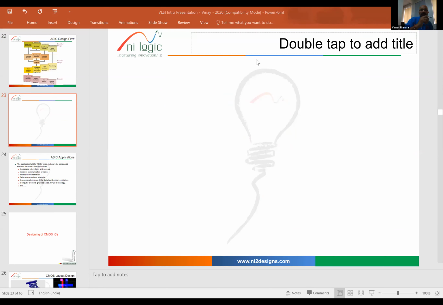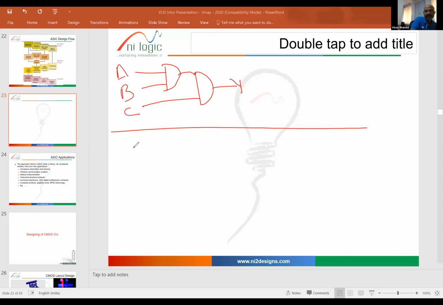So, for example, you wish to make something of this kind. This is the design you wish to go for. So you write a design entry, you write in the code.